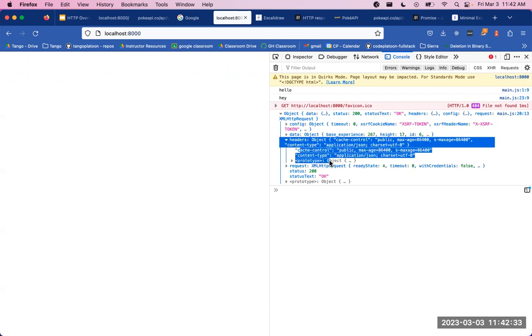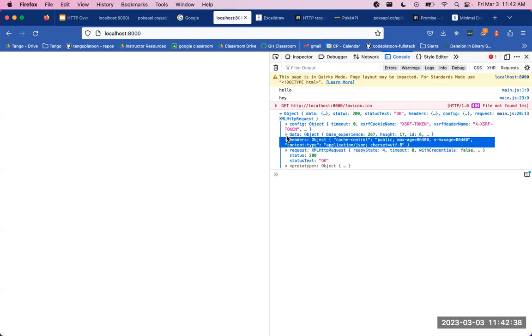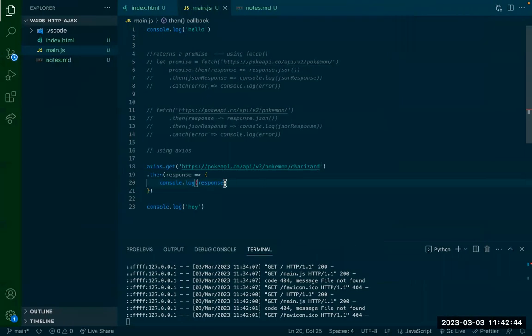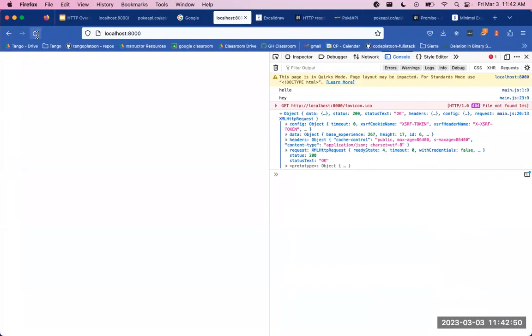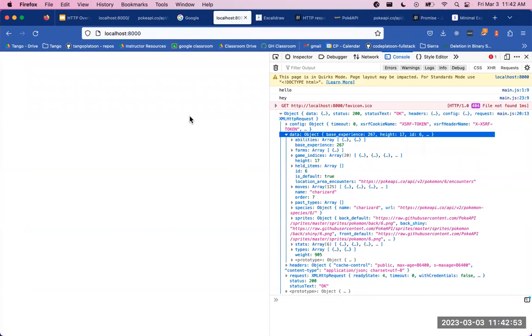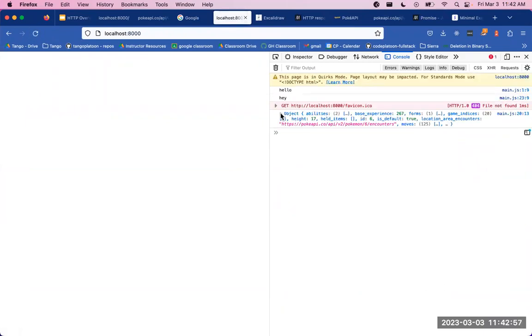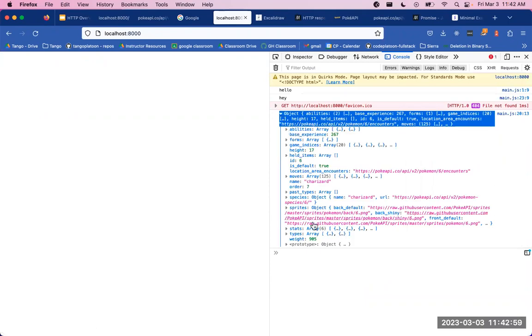Headers, content type, application JSON, so it returned back JSON. The most important stuff that we're going to probably use is going to be in data. So I'm going to say response.data and print it out. I could also just explore it from here, but I don't want all the extra stuff. So I'm going to refresh. Now I have the data that the API responded with.